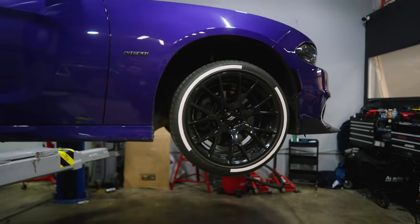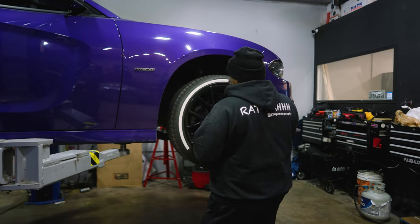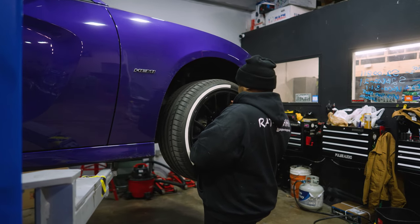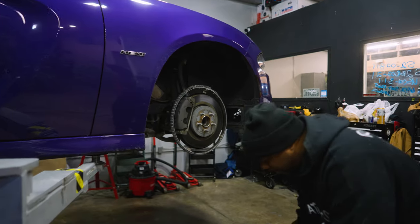A lot of the work I've done on a car in Pulse Audio. They did the stars on the roof. We've done the wheel lights together.